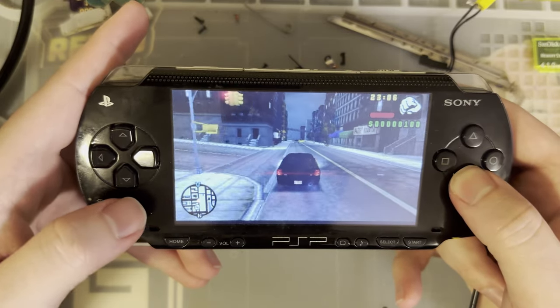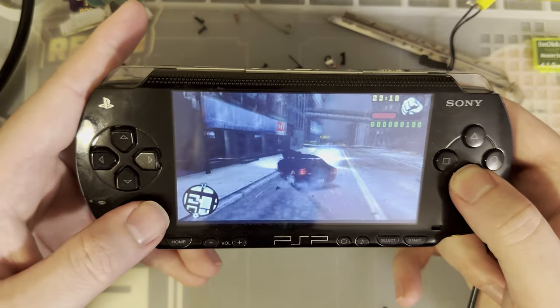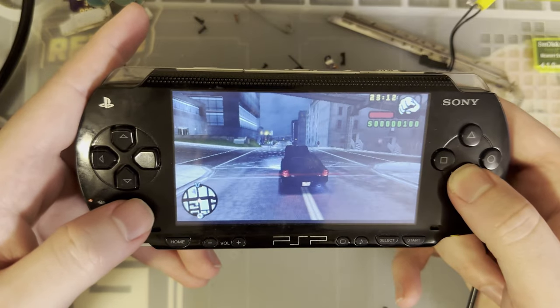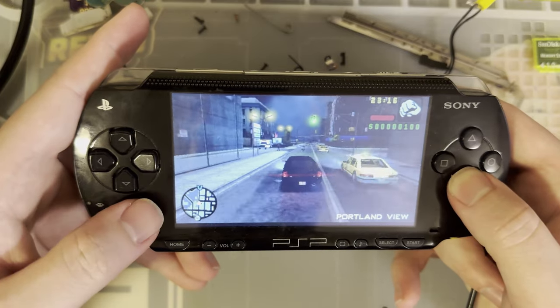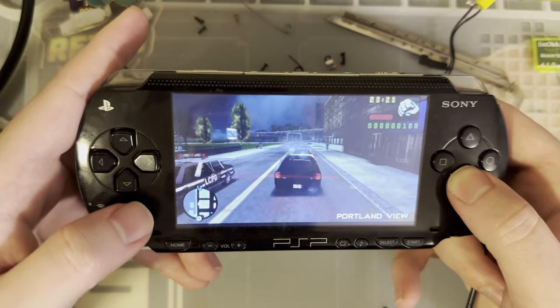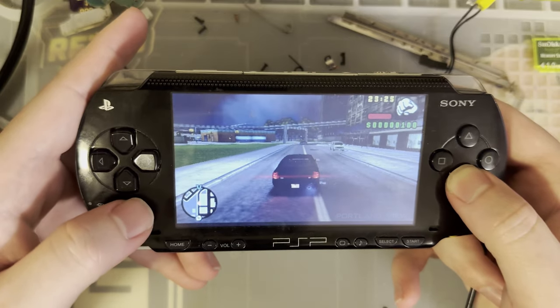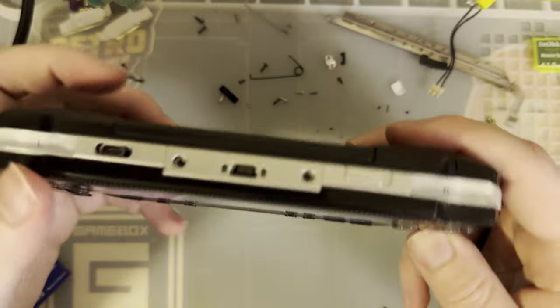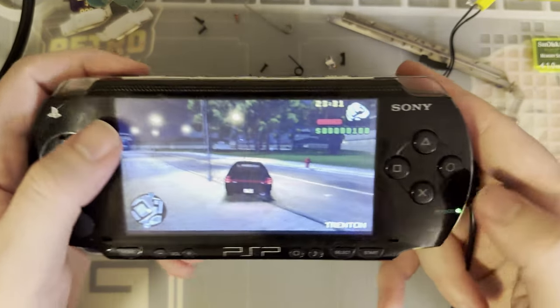I think I'm a little bit flavored by that 2K that I have, because that was my first PSP. I bought that thing, and then I bought a shell, and then I rehoused it almost immediately, and I've hated it since. And I just can't bring myself to put it back together. I don't even think I have the parts to put it back together. I've just got to replace it. I guess that's what that 3K is for, or even this 1K. But anyway, that's probably not what you're here for.